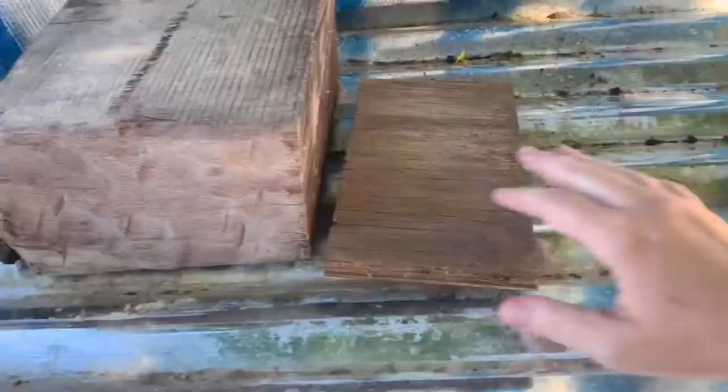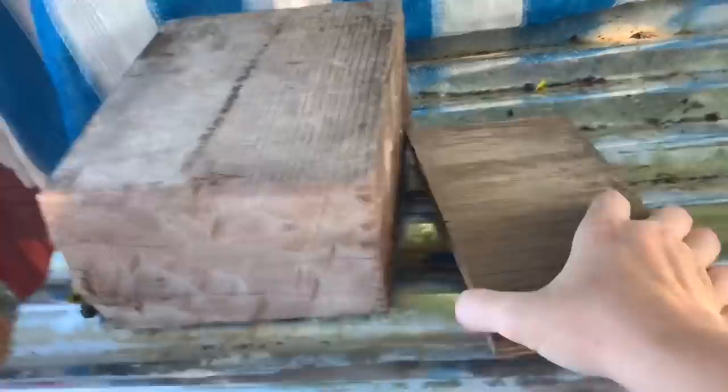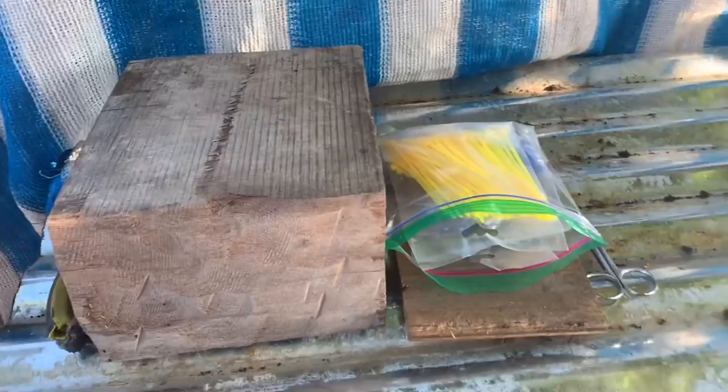So when I cut this little thing off, I stick it in a pile. That way I'm gonna have a good count when I'm finished. So we'll get these other ones some bands on their legs.